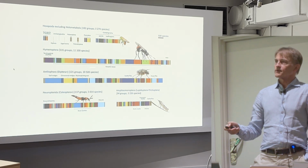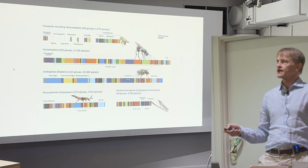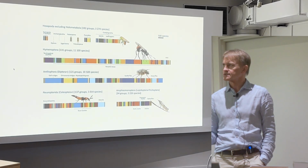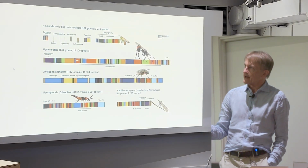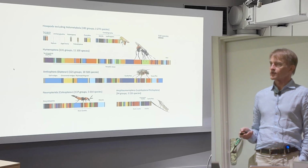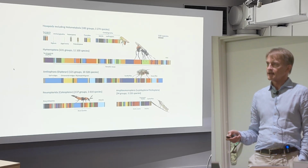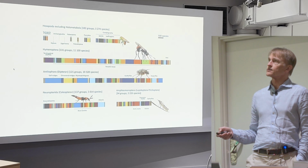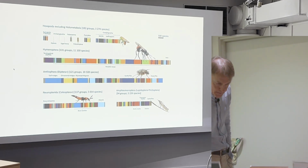And the other group, which is almost as large, is the Diptera, and a few other groups, but mainly Diptera. And those are flies, midges, gnats, mosquitoes. All right? Each of these small colored pieces here corresponds to a family or subfamily in each of these groups. So you see a little bit of the diversity within. And then you have the beetles, and then the butterflies and moths, so Coleoptera and Lepidoptera, and then the rest is just small in comparison.